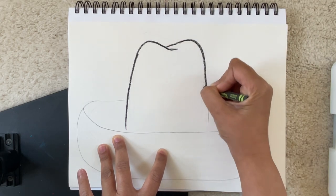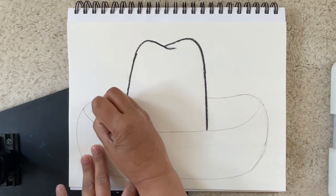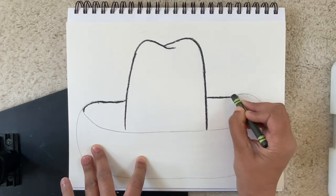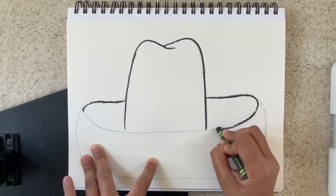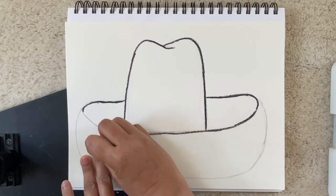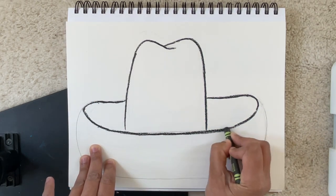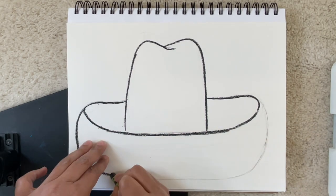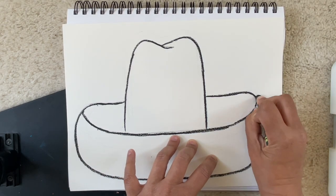Notice I'm going very slow and I'm pressing very, very hard because you want this to show up when you put the watercolor paint over it. So just go over it, maybe go over it again, and outline those straight and curved lines nice and carefully. Be very, very neat. You will also be cutting on these lines, so you want it thick so it's easy to cut. So finish outlining.